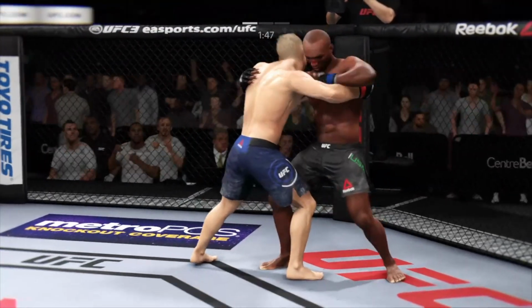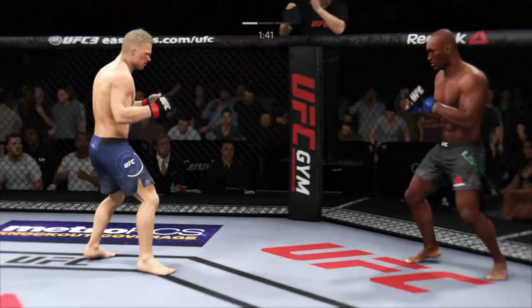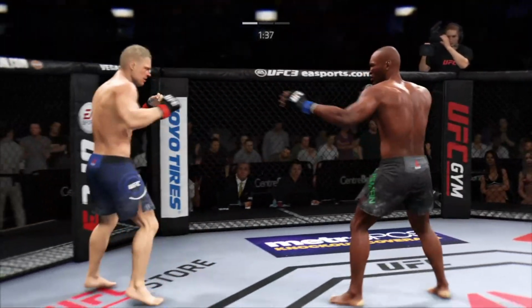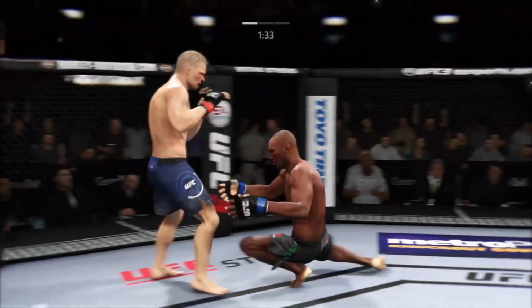First round here. Got double underhooks. And pummels under and out of double underhooks. Lands an outside leg kick of his own. Hit him hard with that hook. What a fight we got going on here.